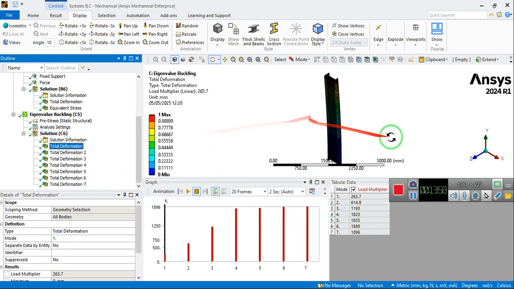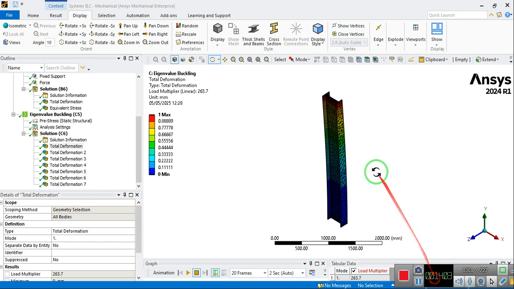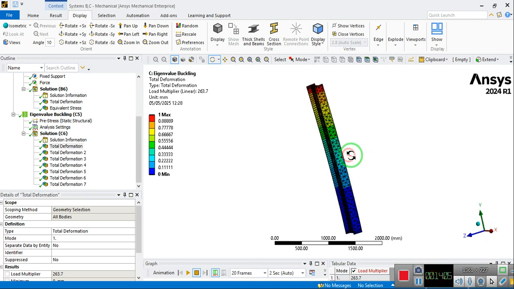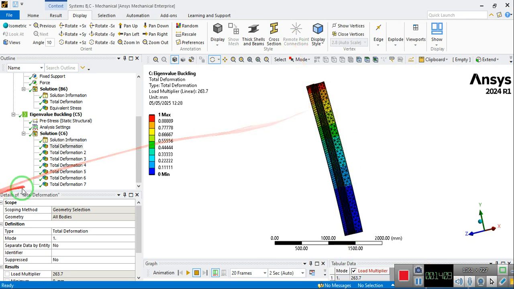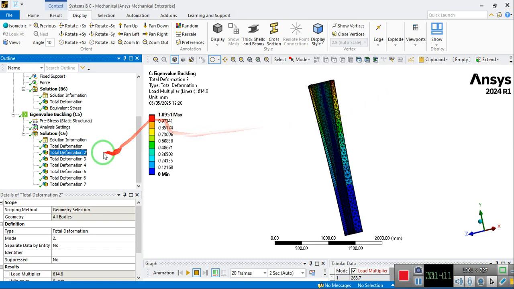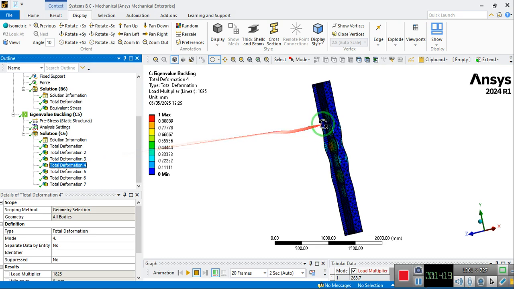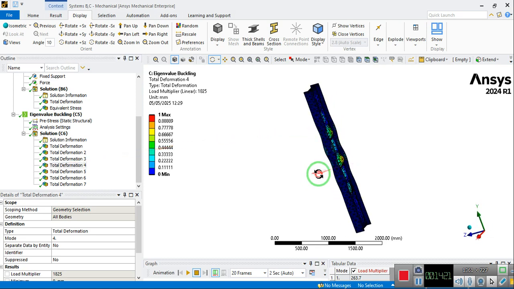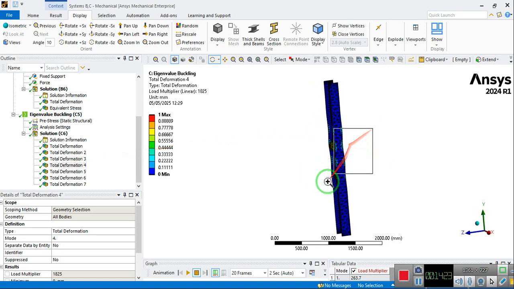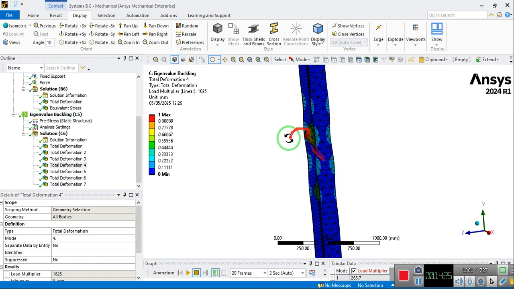You see that this is my first mode of deformation, and it will deform, this shape you will attain, and then you have the second deformation. It can twist a bit. This is the second mode which is achievable, and this is my third mode, and then you see that these are the local deformation, the local buckling, because the deformation is in this area.